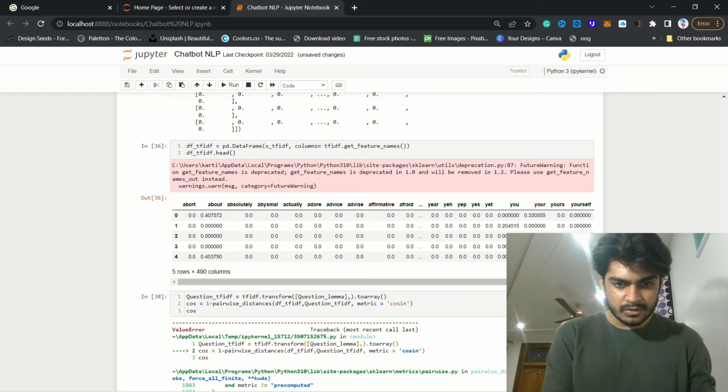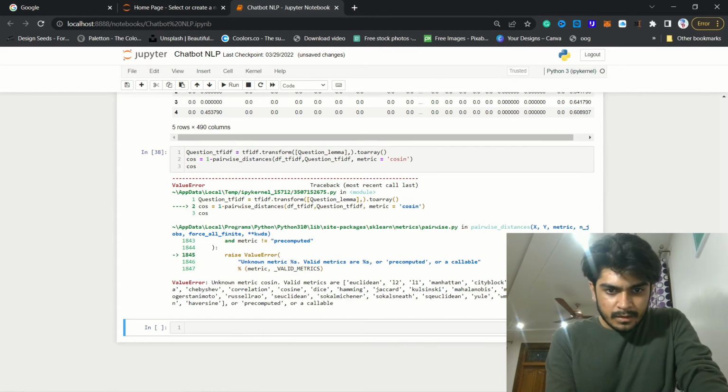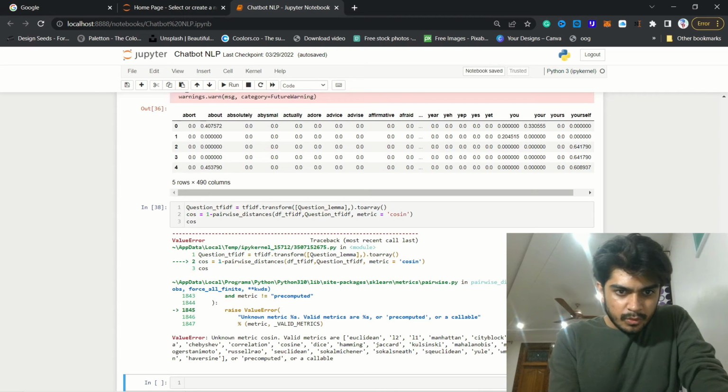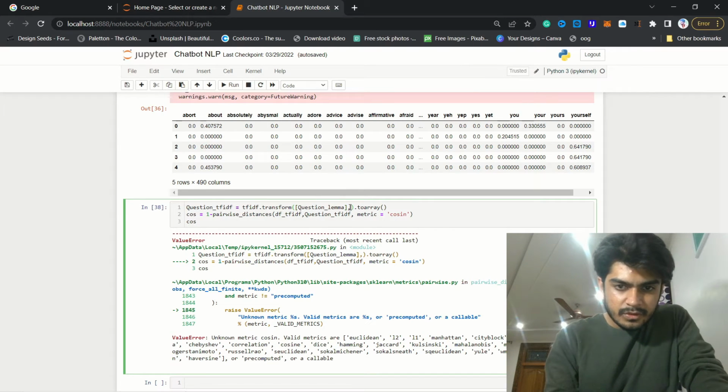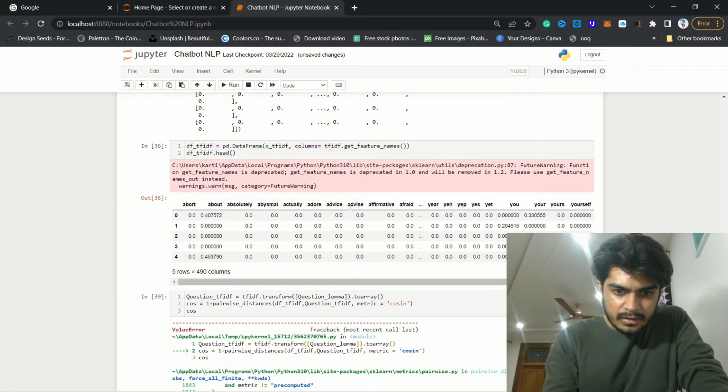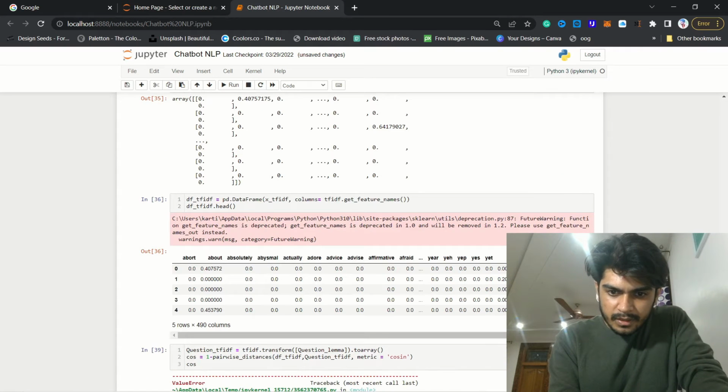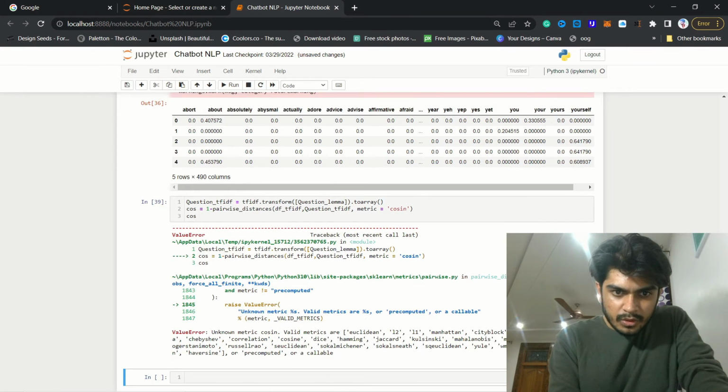Okay, something is wrong there. Let's go cos lemma. It should not be here. Lemma to array. Let's run it again. There is one more pairwise distance. Okay, cos 1 minus pairwise distance.